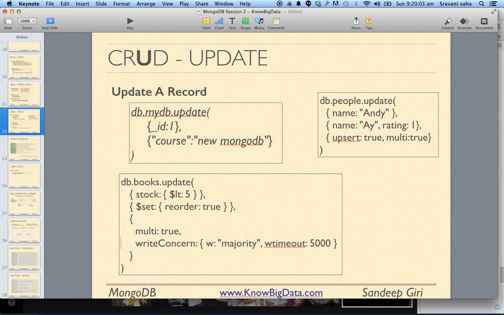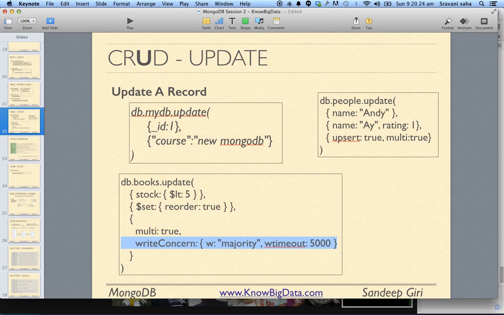And then we define write concern. Write concern means how much guarantee we are expecting from MongoDB. MongoDB should respond back to you when it has done this much of write concern.